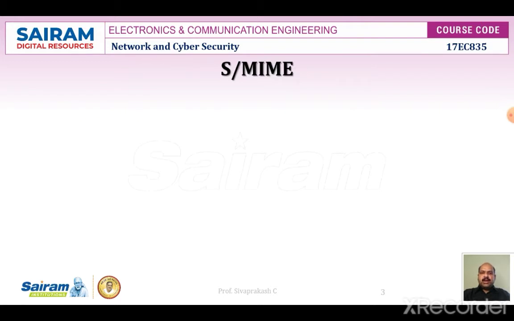Let me discuss Secured MIME. The Secured Multipurpose Internet Mail Extension is a security enhancement to the MIME Internet email format standard, based on technology from RSA Data Security. Although both PGP and Secured MIME are on the same IETF standards track, it appears that Secured MIME will emerge as the industry standard for commercial and organizational use, while PGP will remain the choice for personal email security for many users.